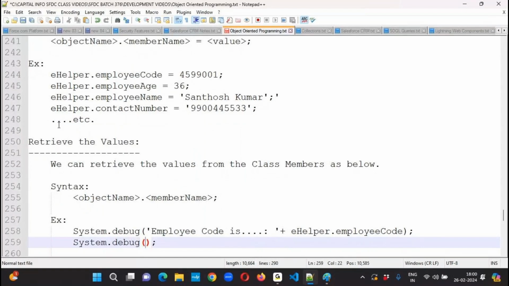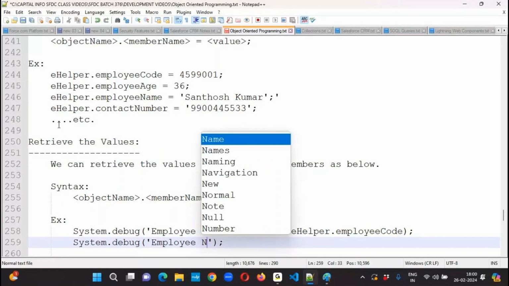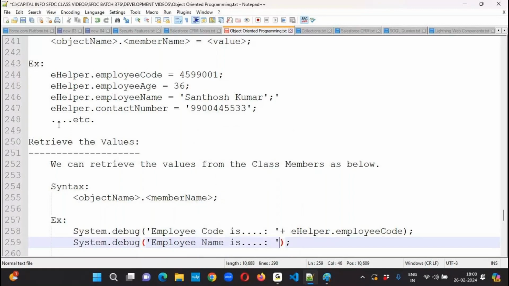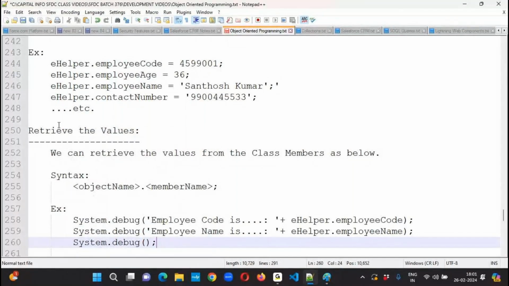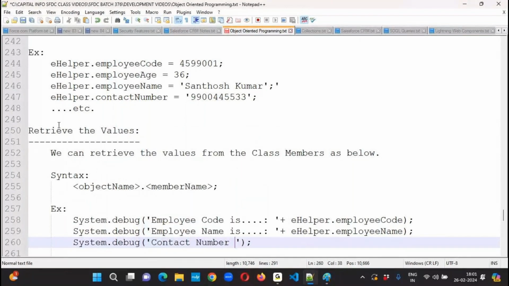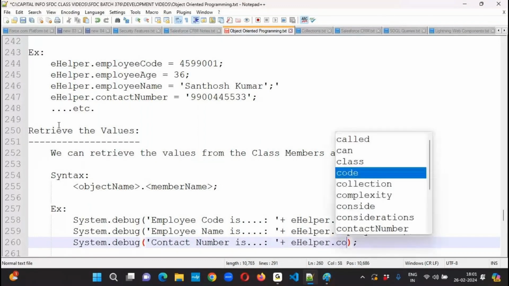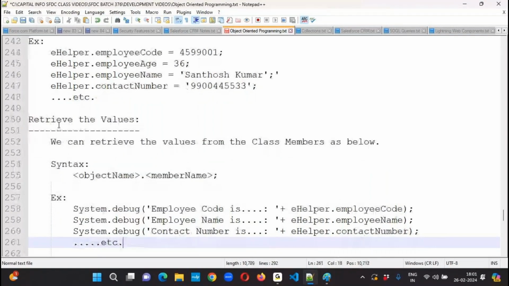System dot debug, employee name is eHelper dot employee name. Contact number is contact number. Like that, we can specify.